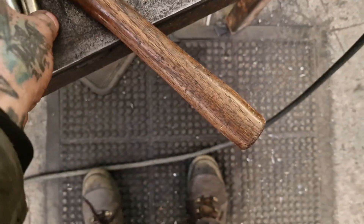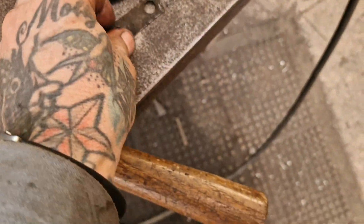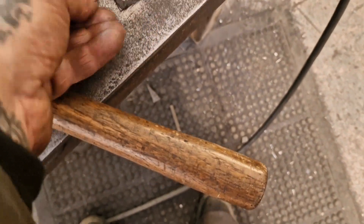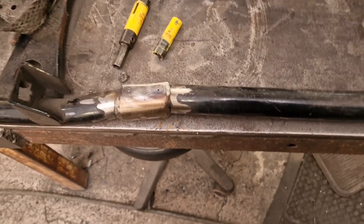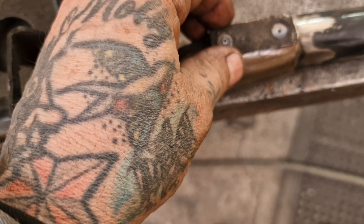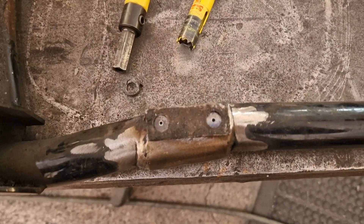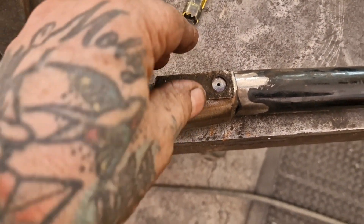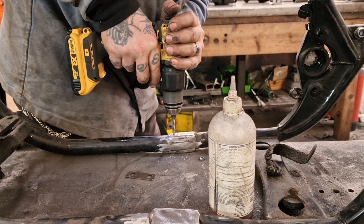Right, with those made, we're back over at the frame. This is the original tub washer - the bulge goes through that and it hangs under, then you bend the corner up to stop it coming off and digging in the road. I've just offered that up as a double-check sanity check. My hole positions - before I drill them out with a 16 millimeter hole saw - are just perfect, which is nice.